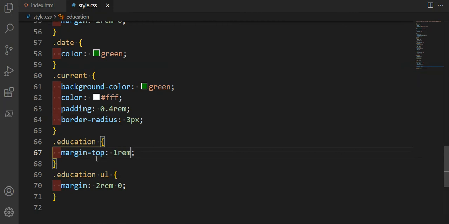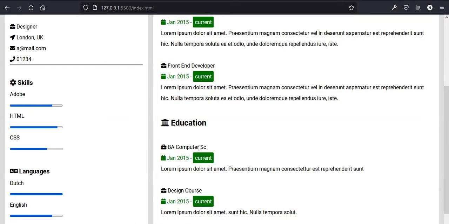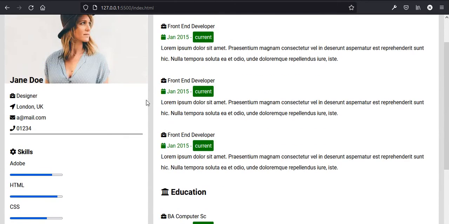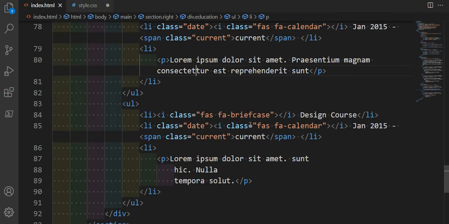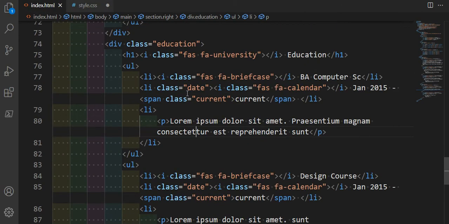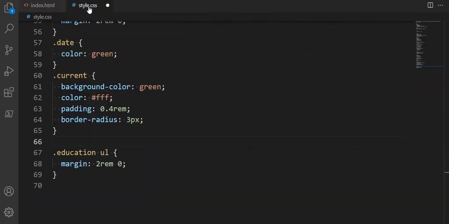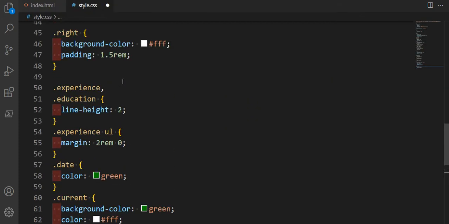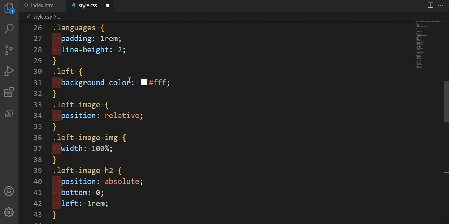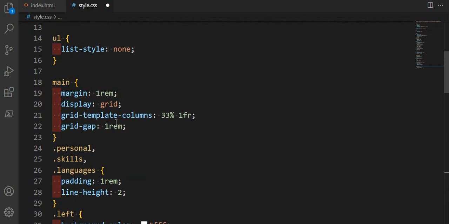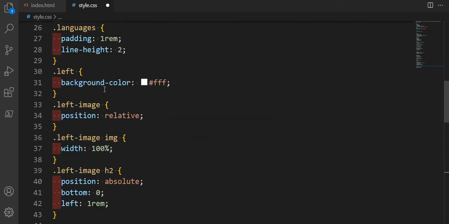Yeah, that is why. So we need to give each section their own white color, one by one actually. So we go here and, oh no, here. We should go back to left, background color. And did we give a background color to main as well? No, we didn't. Okay, cool.